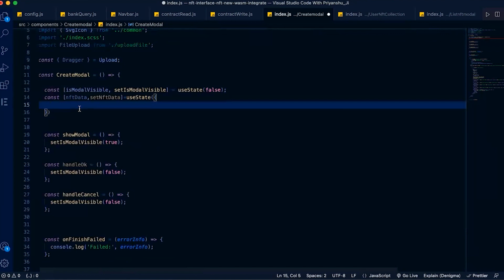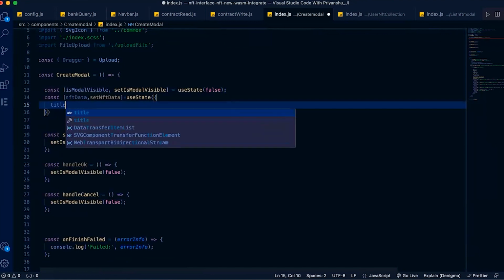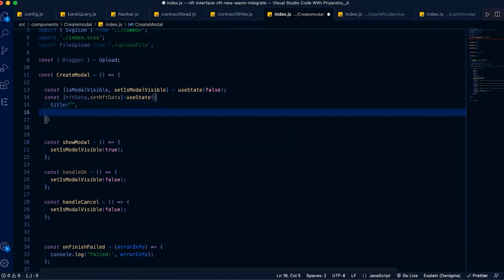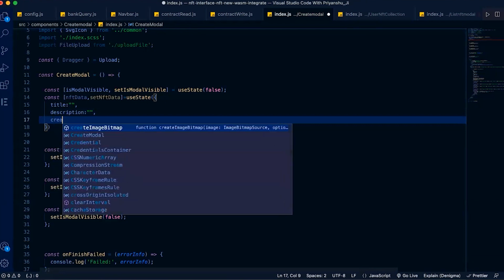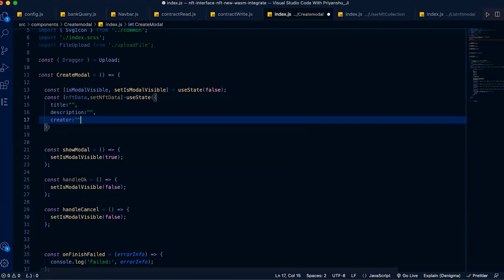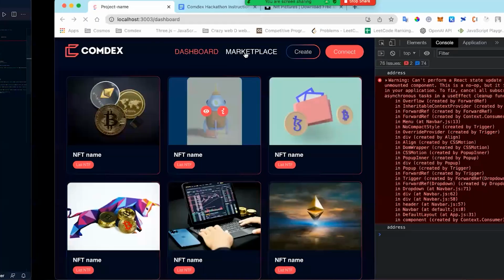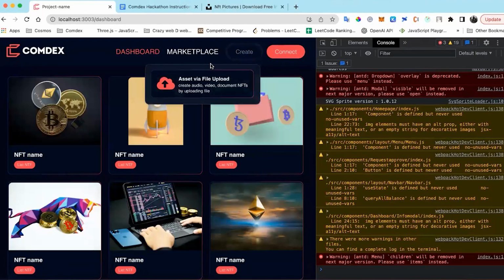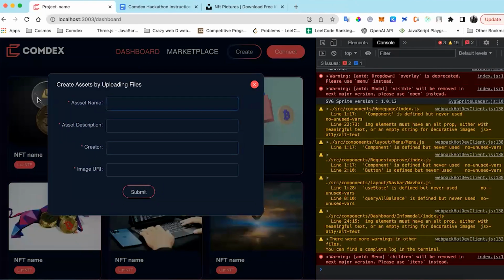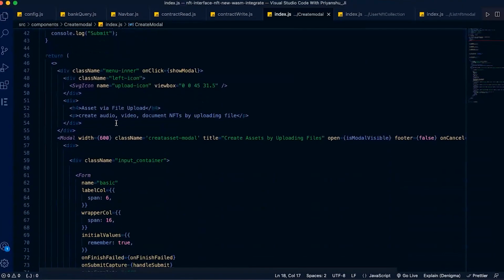There are 4 parameters. The first one is title, second is description, third one is creator, and the fourth one should be logo URL.